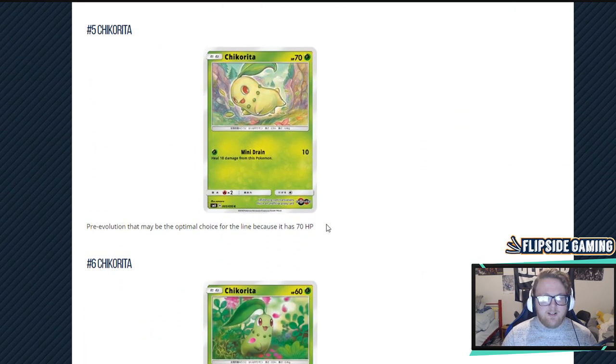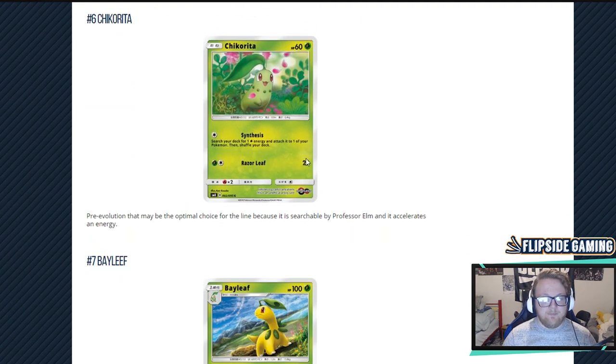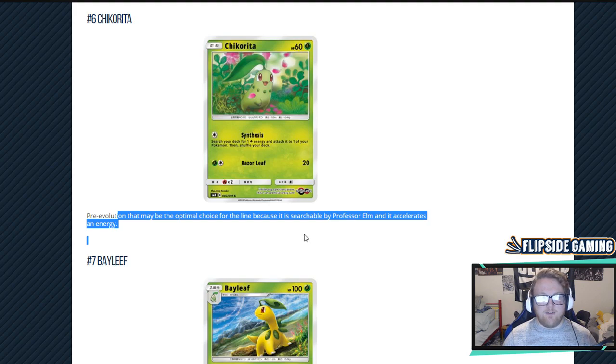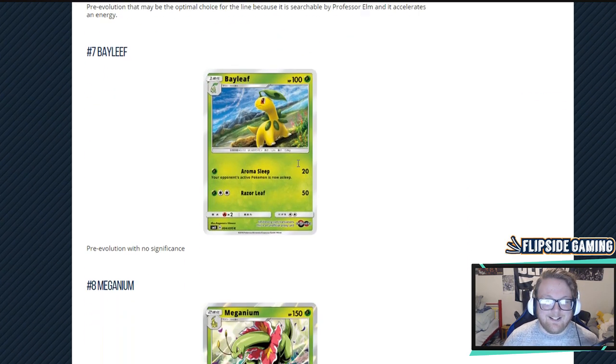Chikorita, I said it was likely an optimal choice because of its 70 HP. I was incorrect there because you want to be using the 60 HP Chikorita if you're running Elm in your deck. So yeah, this is the Chikorita. Oh, okay, I did mention that it may be the optimal choice if you're running Elm. It accelerates an energy for 1 energy, but you're not normally running Chikorita in a grass deck anyway.